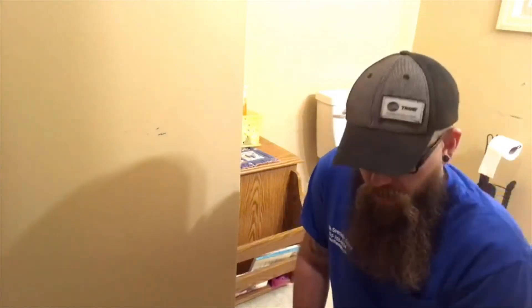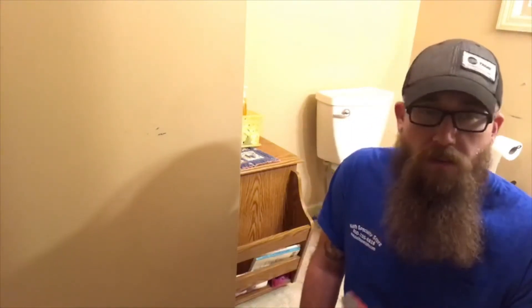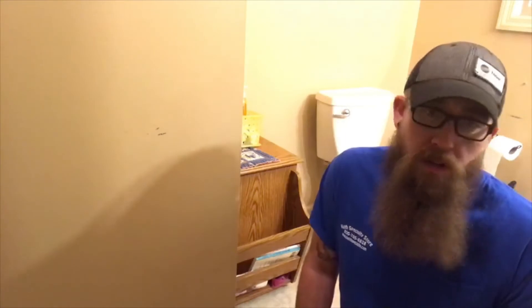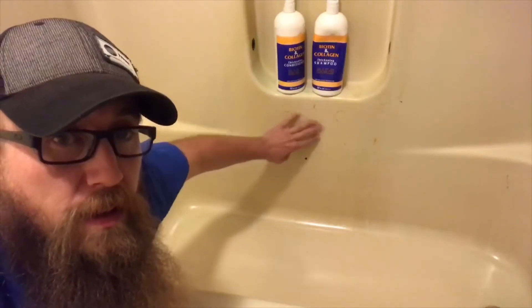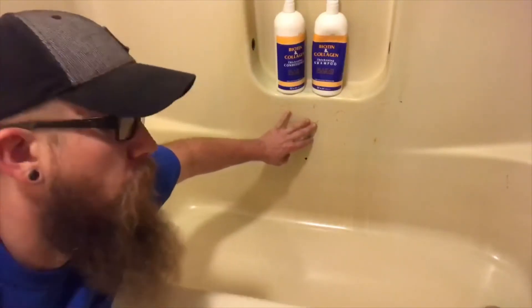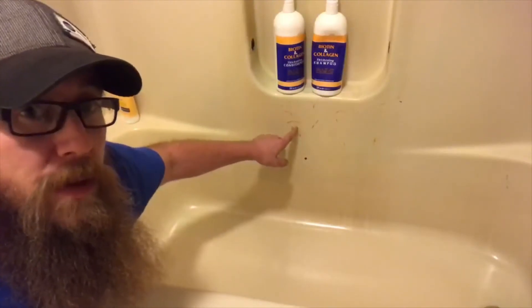It's ultra useful. What WD-40 does is break down iron deposits and lime deposits, so you can use it in your toilet if you have, like, well water. It's always a good idea to spot test it just to make sure it's not going to hurt whatever it is you're putting the WD-40 on. You can see some of the remnants of the crayon that was supposed to be water-soluble and rinse off with use — as you can see, it's been here for quite some time.